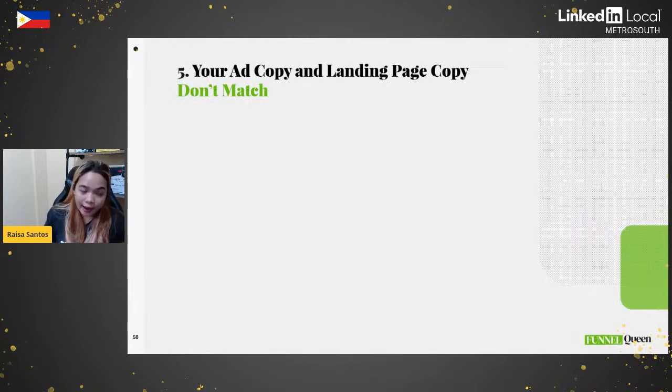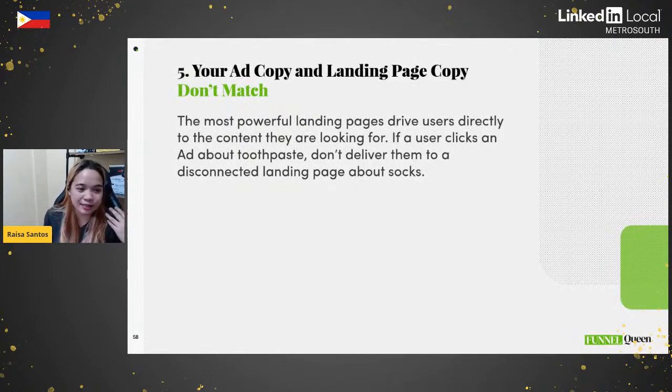Number 5, your ad copy and landing page copy don't match. So ito yung medyo talagang it always happens. The most powerful landing pages drive users directly to the content that they are looking for. If a user clicks on an ad about a toothpaste, don't deliver them to a disconnected landing page about socks. Right? If they click on an ad that talks about toothpaste, send them to a landing page that talks about toothpaste and not something else. Let's not confuse our prospects, our buyers, or customers, right?